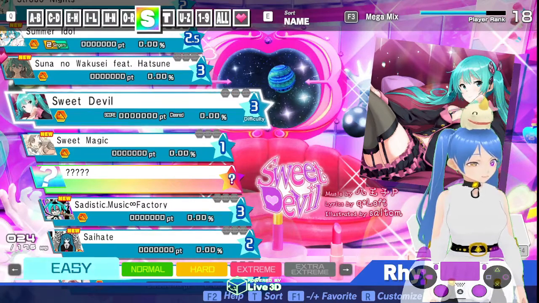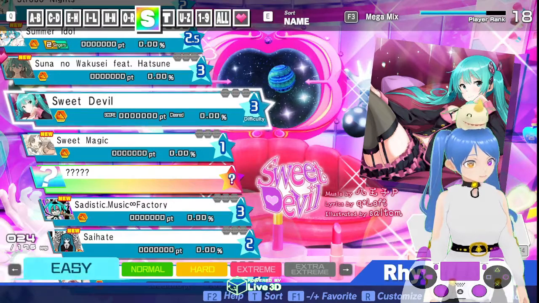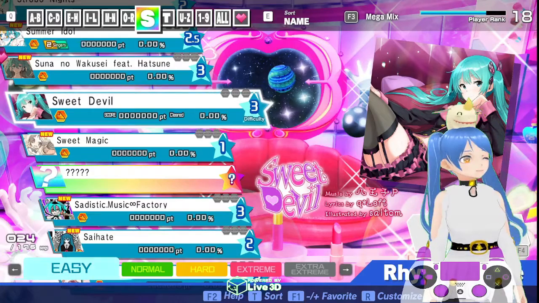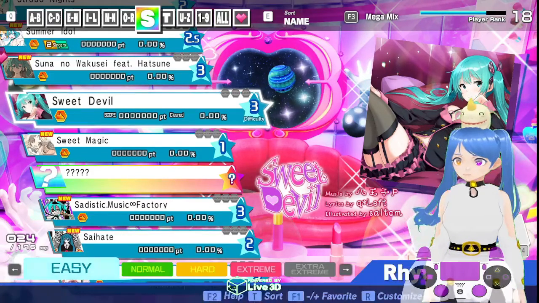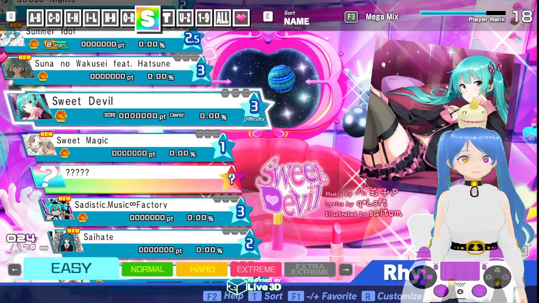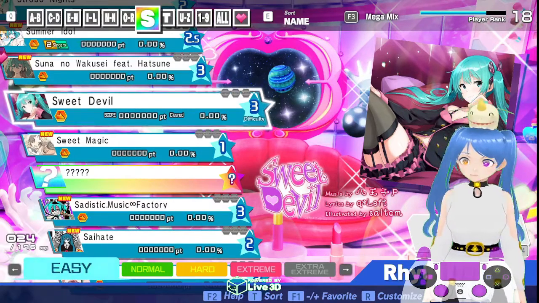This video is focused a bit more on going from hard to extreme. I'm gonna go from easy to normal, from normal to hard, from hard to extreme, and I'm gonna teach you a few tips and tricks about charting in general. Like how is charting done? What is the difference between an easy and a normal chart? What makes it harder or not?